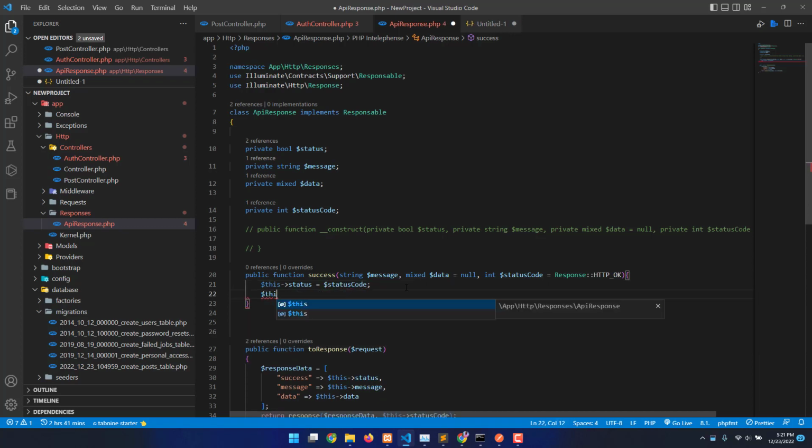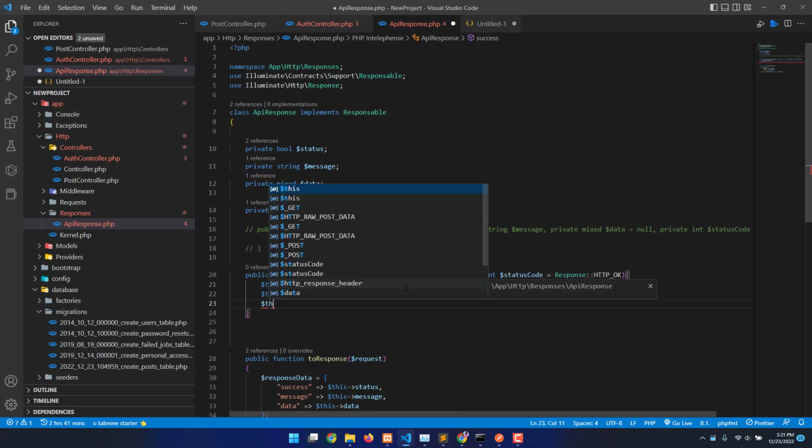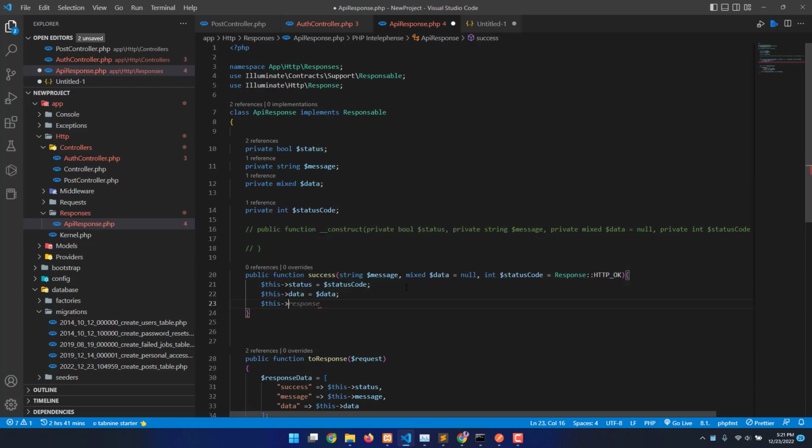Variable this data is data. Then variable this message should be variable message. Okay.